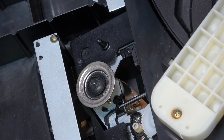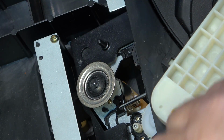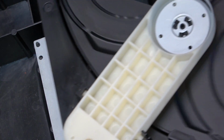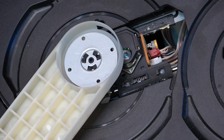Although typically if that switch fails, what will happen is the laser assembly motor will keep running, and it'll try to ram the laser home, and quite often you'll hear the teeth skipping on the gear. So if I turn on my power, okay, so now let's just clean off that lens.